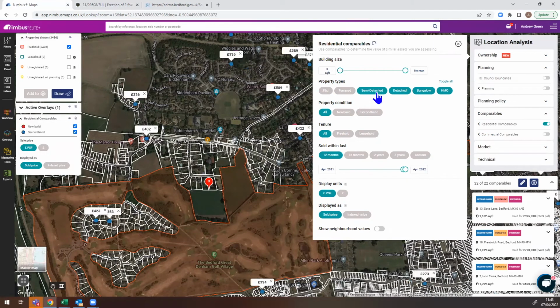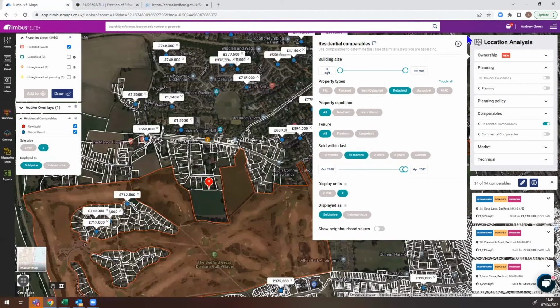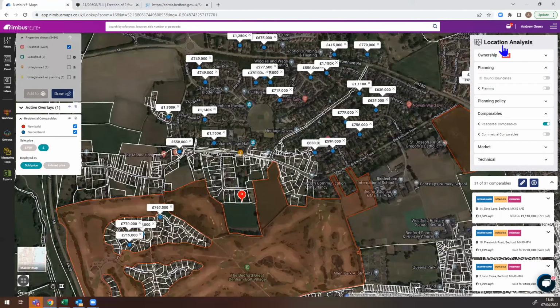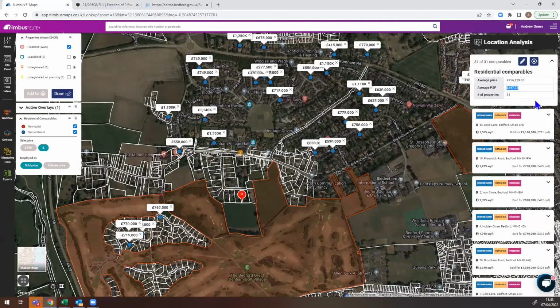If we're going to put in some detached housing, we can filter that down, and maybe we want to only look at the actual prices themselves. We can change all of that, and maybe we want to look at the last 18 months. So now in the last 18 months, from what we can visually see here, we reduce this down, we can visually see it's actually coming out at £347 per square foot. So above the average for this area. So that's going to show us that, you know, in the last 18 months, detached houses are actually selling for £350 a square foot. So already we're winning on that appraisal in terms of what we could generate from this particular site.